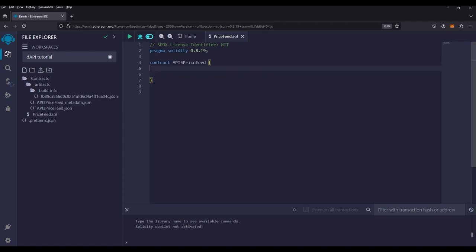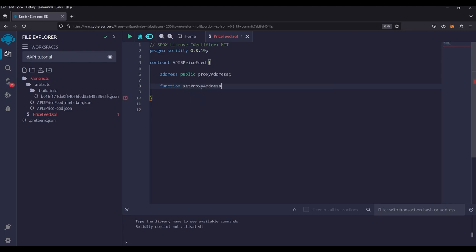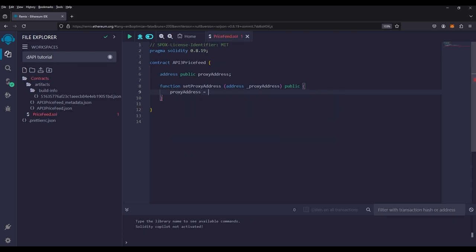And the first thing we're going to do is set a global variable to set our contract to read a certain price feed. We'll have an address, we'll make it public for this example, and we'll call it proxyAddress. This will be the price feed address that we're going to set our contract to if we want ETH/USD, wrapped BTC, or any other asset. We're going to create our function to let our smart contract know what price feed we want so we can update at any time. So we'll have function setProxyAddress, and then we'll set it to a local variable address proxy. We'll make this public. And then we're just going to set our global variable with this variable here on the function. So proxyAddress to proxy.